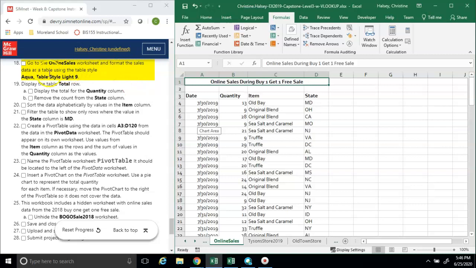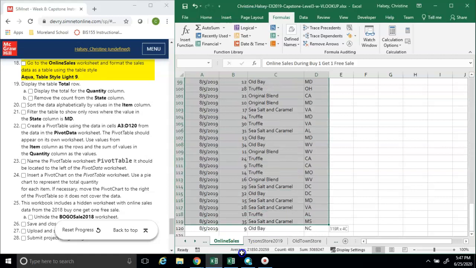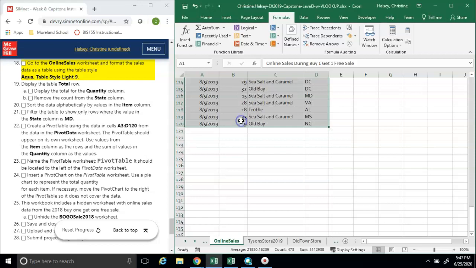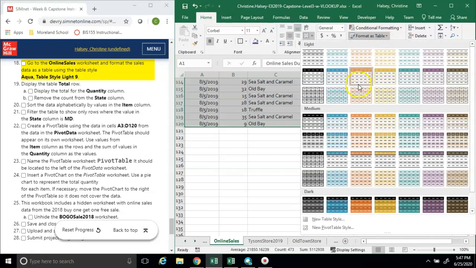And format the sales data as a table using the table style Aqua, table style Light 9. Pivot table style Light 9.